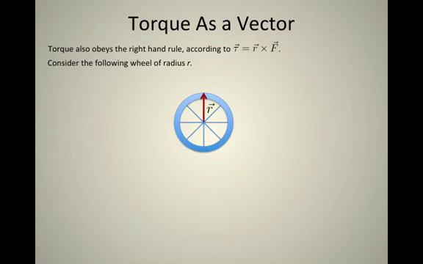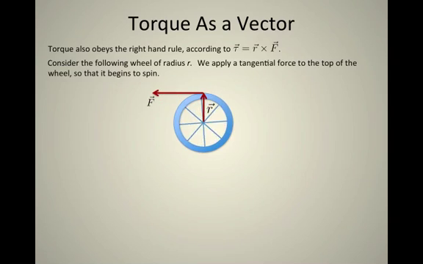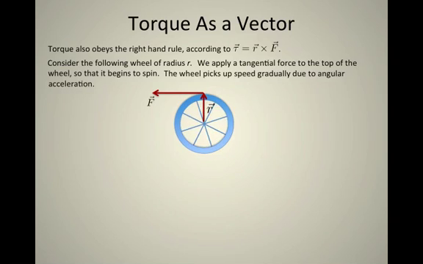So let's think about a wheel of radius R, and we're going to spin it around its center. R will point from the center of rotation out to the rim of the wheel where we're going to apply a force. Let's imagine that we're pulling off to the left with our force. Maybe it's us pulling on a string or slapping the side of the wheel. But in any case, we apply the force F off to the left.